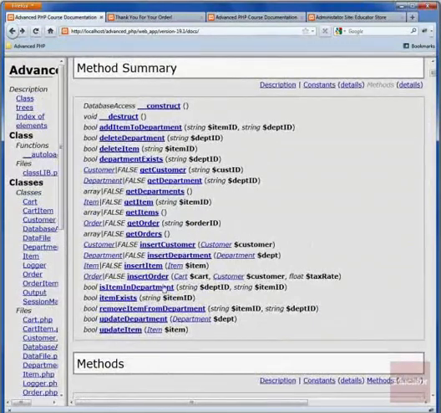We can see that for insert order, we're actually passing it 3 different variables. We're going to pass it a cart variable, which is our shopping cart, and that's going to be basically the status of the user's shopping cart when they're ready to check out. So it's going to contain an array of all of the cart item objects, which contains the quantity of each item and then information about each item, including the price.